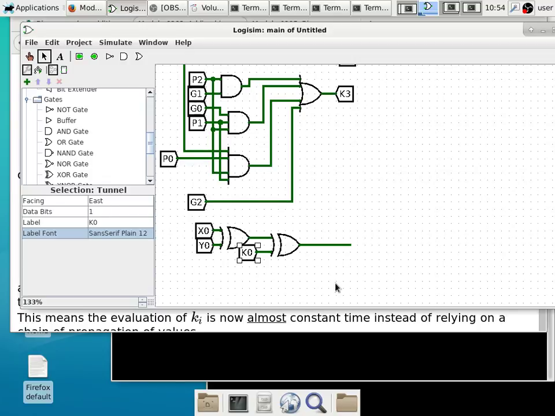Okay, so I'm going to let it dangle for a while because what about S1, bit 1 of the sum? What is it going to look like? It looks exactly like that. We change all the zeros to ones, right? And then S2 is going to look like this. We change all the ones to twos. So we're going to copy, paste, and modify.